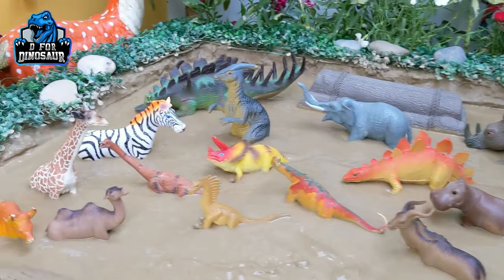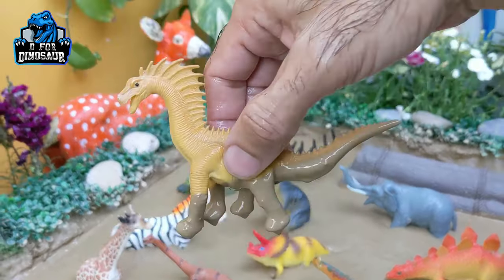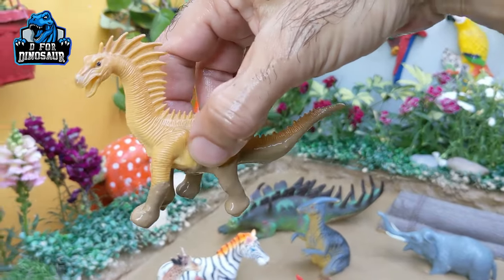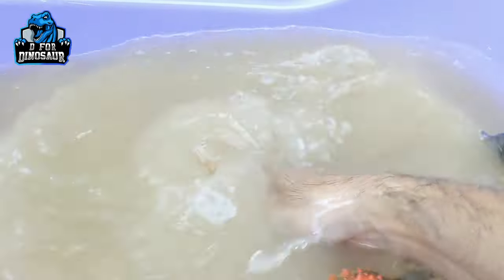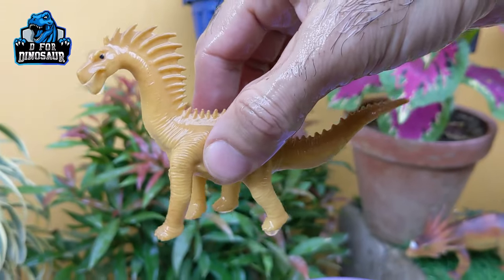Let's check out the next one, and the next one we have here is Amargasaurus, another big spiky dinosaur and a herbivore dinosaur. He moved with four legs. Let's make him clean. Here we go, Amargasaurus.